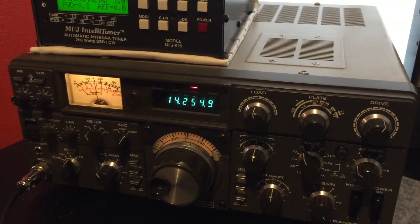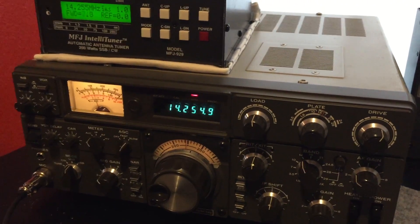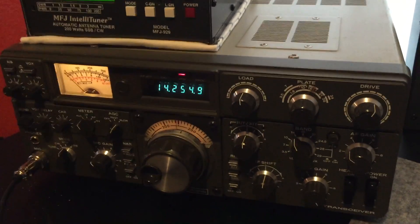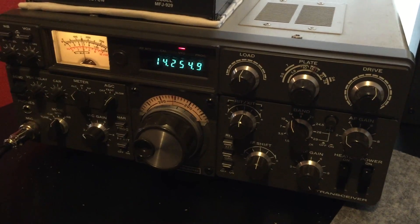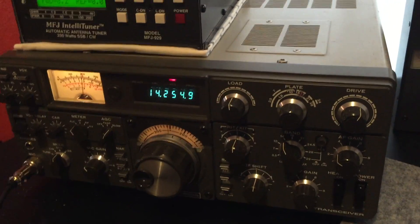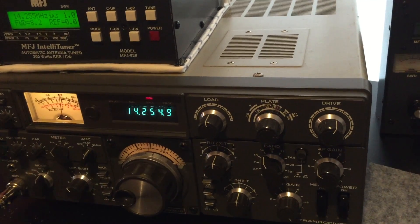Okay, I'll definitely keep that in mind and check it out when I have an opportunity. I'll keep a watch out for it. I really appreciate the contact — makes me feel good that everything's working fine. Thank you very much. I'll go ahead and let you continue and say 73, take care. This is KG5RJS. 73 right back to you. Clearing with KG5RJS, this is W6VAH calling CQ.